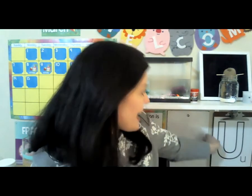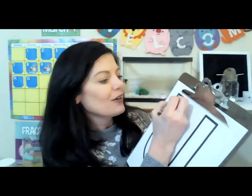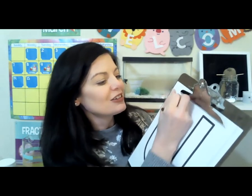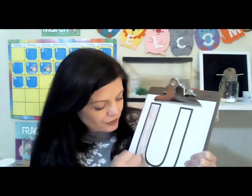Well, the letter for today is the letter U. U looks like this. Let's decorate the letter U together, okay? U is for underground, so I'm going to be using a brown crayon to color the letter U. That makes it kind of look like the dirt underground.